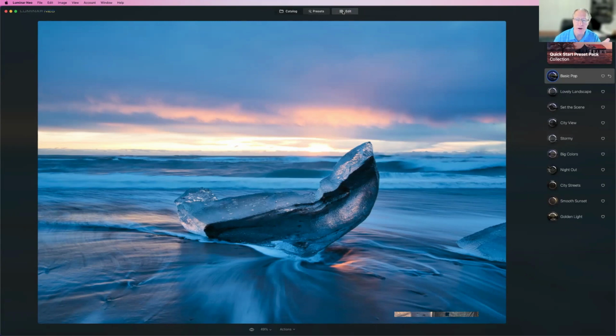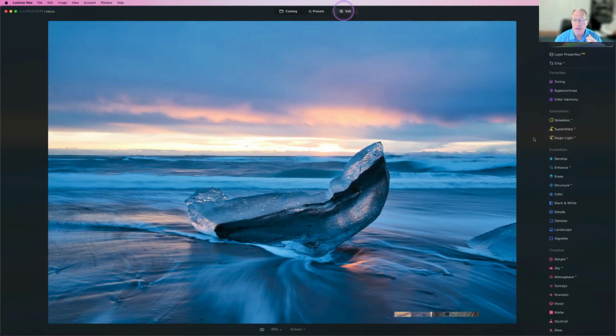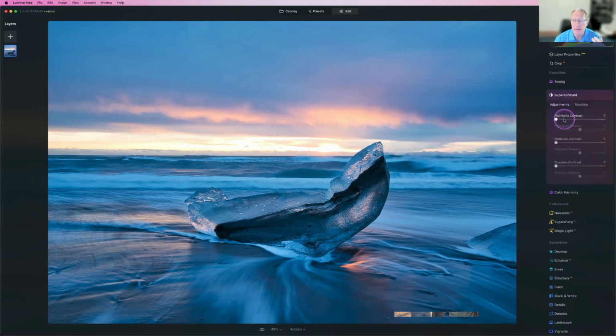So then I would generally go from there over to the edit tab, where I would come in and start to really kind of refine my edit. So I'm now over here, and maybe there's a couple of things I want to do. One of the things I like to do is play with super contrast, which gives me just an amazing amount of control over the light in an image. And if any of you have seen my Luminar videos, you'll see me use this tool on probably just about every image, simply because it's just really incredibly powerful, and it gives you great control over the different tonal areas, which I'm a fan of.